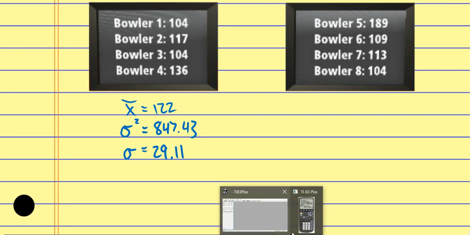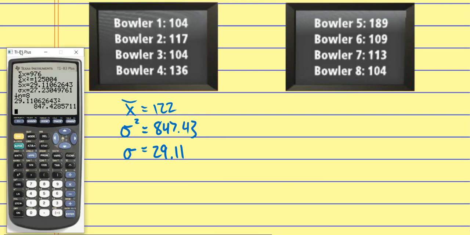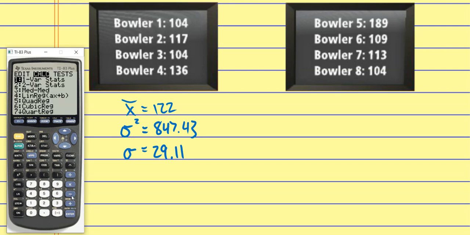Couple other things that are on the calculator here, just to show you. I have to go back in and get my calculated values again because it won't let me scroll down. You notice there's a little arrow here. n is the number of data values, but that arrow means you can keep going. There's more stuff here. Look at this. We've got the minimum, the maximum, the median, and the first and third quartiles. Remember doing box and whisker plots? Here's all the information we need for a box and whisker plot.